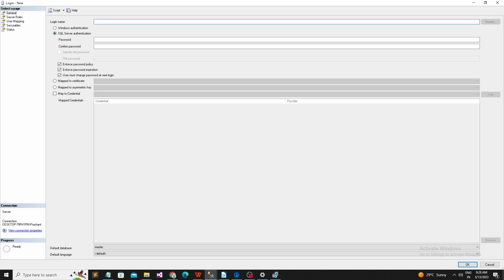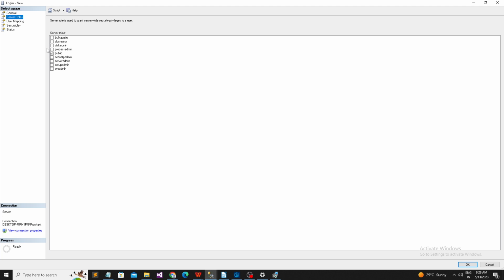So giving some username like Shrikant login demo. This is a request that came from the user: please create a login named Shrikant_login_demo. And I'm giving some password like 123. Okay. And there are some options like, do you want to enforce the security policy? No, I don't. Do you want to change the password at the next login? No, I don't want to, because this is for demonstration. Then you need to select the default database. I'm giving access to the master. Okay, and I'm not changing anything. I'm not changing the role. The default role will be public. I'm not changing the security labels or anything.